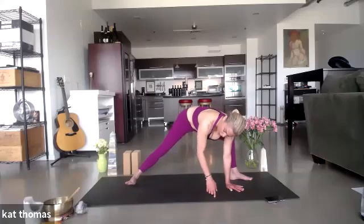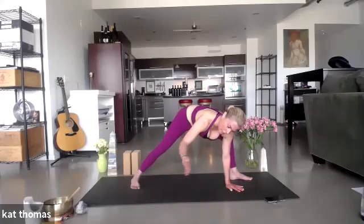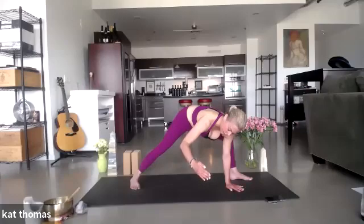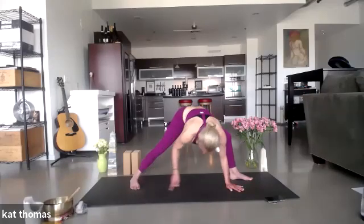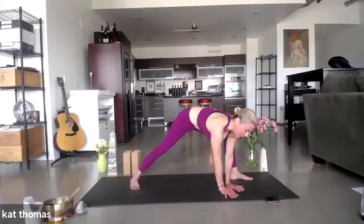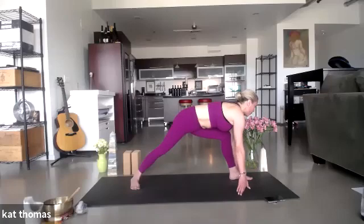So warrior one, your right foot now is gonna start turning in the other way, but 45 degrees. Your heel is on the inside, just towards the middle in alignment of that back foot. You're gonna start bringing the hands around, squaring the hips towards the front.